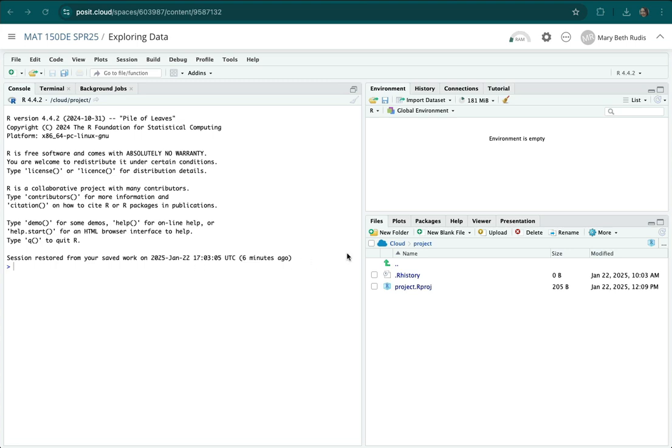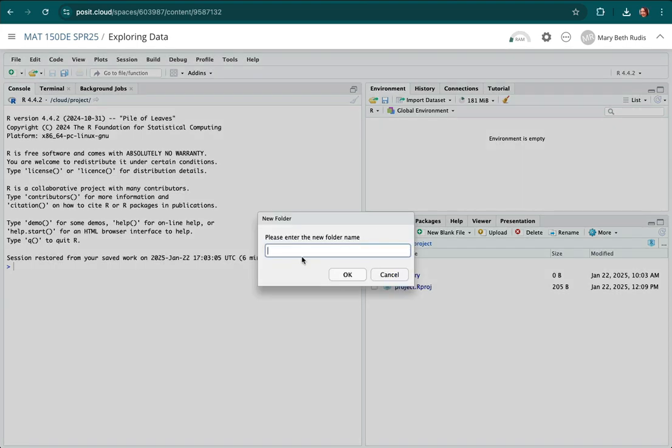So the first thing I'm going to do is create a new folder, because I would like to organize all of my work into folders. I'm going to continue to just use this workspace for any projects or any code that is just meant to summarize my data. So if all I'm doing is some basic summarizing of data, I'm going to be using this workspace.